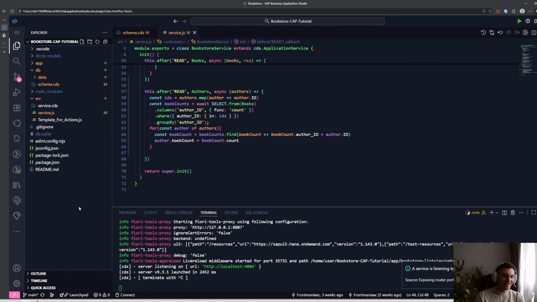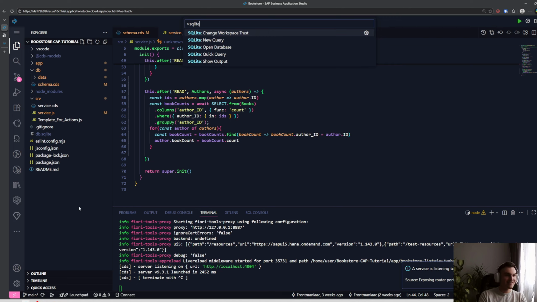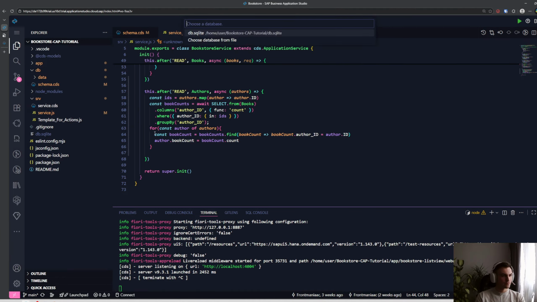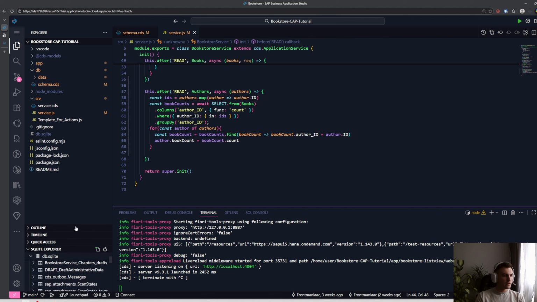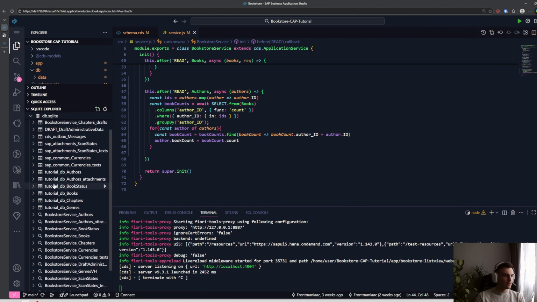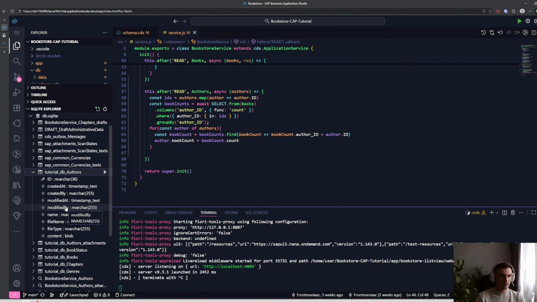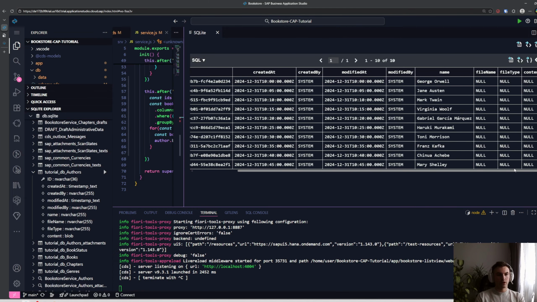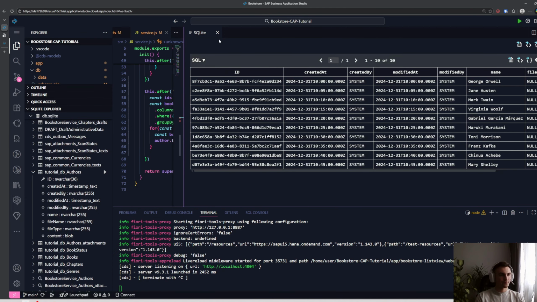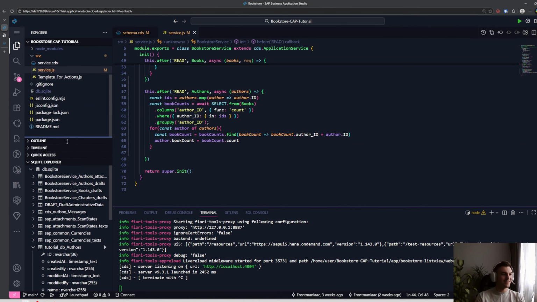No, it's not it. I just still want to show you that the value is not saved into the database, and we can do this by opening Control P Open Database. And in our database, if we go to our, that's why I moved the camera just so we can see here. If we go to the authors table, you can actually see that the book count is not saved in the database, thanks to it being virtual. If we open the data just to make sure, there is no book count visible. Okay, guys? Just to make sure that I'm not lying.